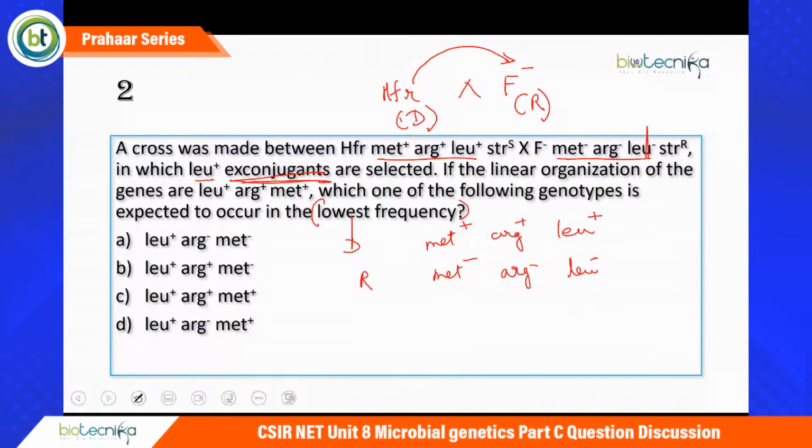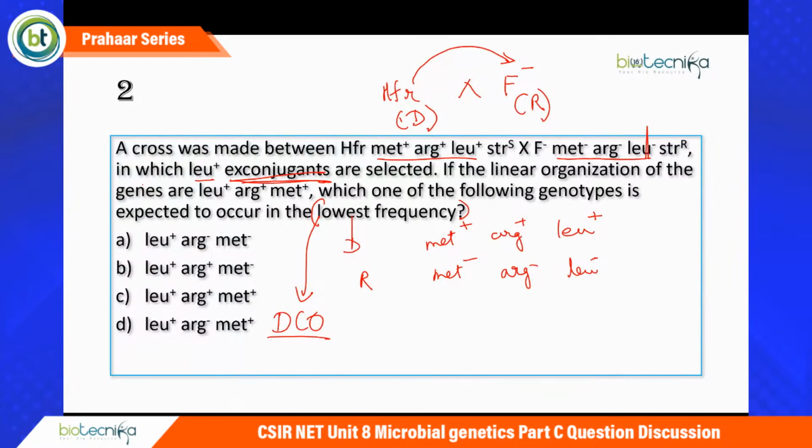Now here you have to correlate to our understanding of a 3-point test cross. Do you all remember the 3-point test cross? In a 3-point test cross, which one has the least frequency? The least frequency is given by the double crossovers, the DCOs. Now, why double crossovers? Because two crossovers have to happen in such a small area to get this double crossover product. So basically, the more crossovers involved, the lesser will be the frequency. Are you guys getting me? The more crossovers required, the lesser will be the frequency of that particular recombinant.